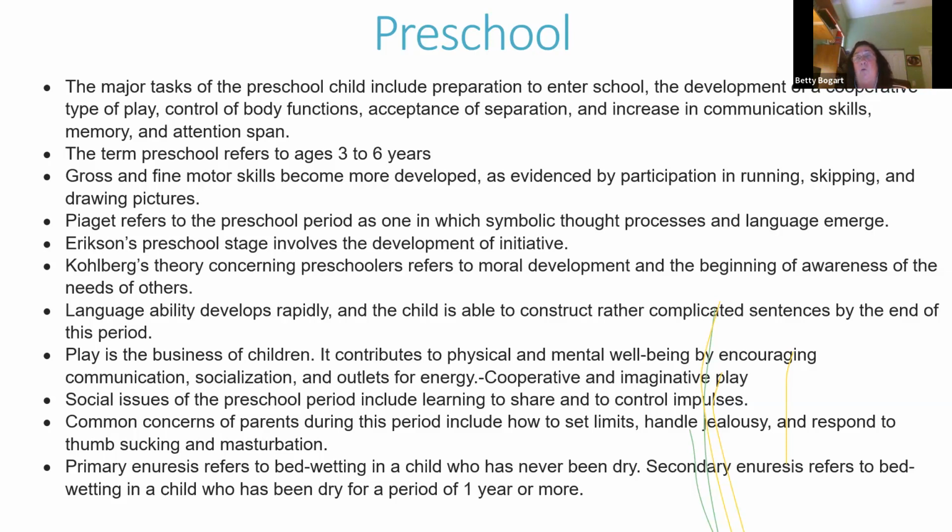Again, they have really complicated sentences. They're understood more by the end of the preschool years. Play, play, play. They are cooperative with other kids. This is more cooperative play, which means they play together and there's a goal in the end, whether it's playing with Legos or making a house.